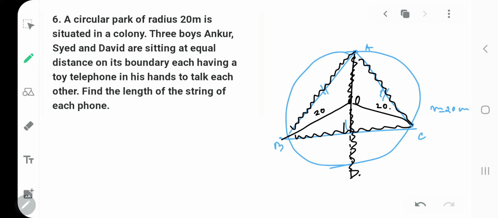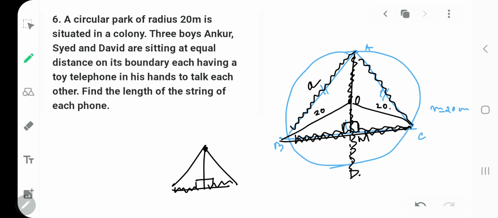And if this is a perpendicular here, my dear kids, in an equilateral triangle AD, I'll mark this as M. So AM is perpendicular to BC and it divides the chord in two equal halves, because that's a property of an equilateral triangle. If you draw a perpendicular from the vertex angle to the base, it will divide the base in two equal halves. So that means BM is equal to MC. So if I put AB as a, this will also be a, but BM will become a upon 2, half of a.